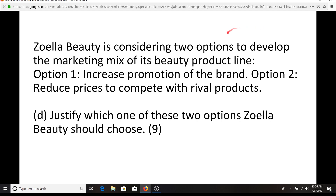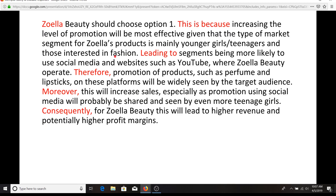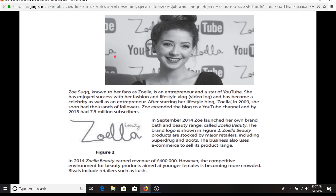This is one of the papers we've looked at on this channel — Zoella Beauty. You may just want to do a little BMC analysis here. Try to make sure that you're pulling out these points of application. Application is so important if you want to sit grade 7, 8, 9 in particular.